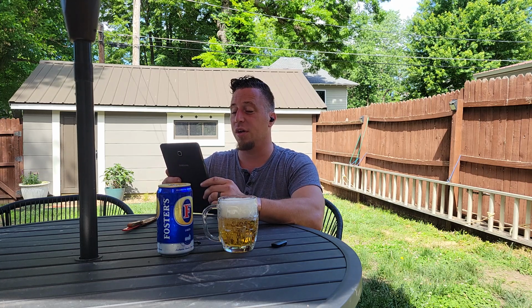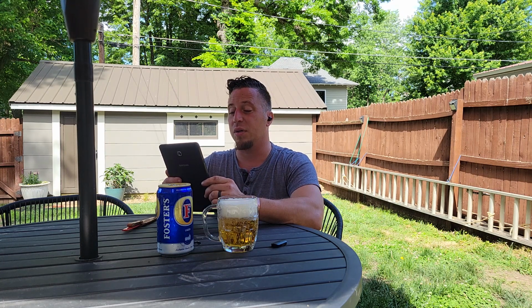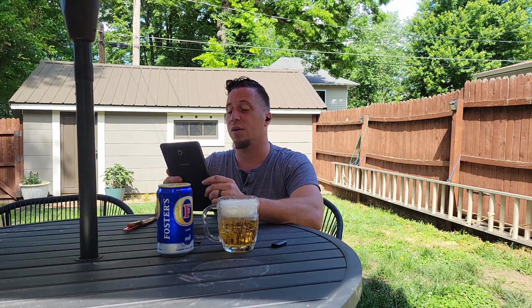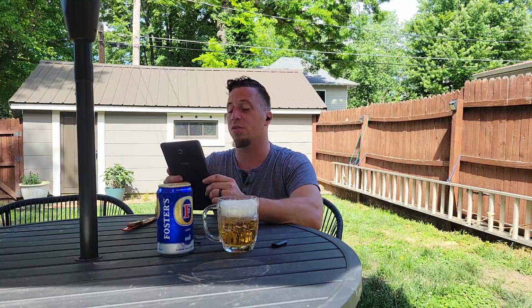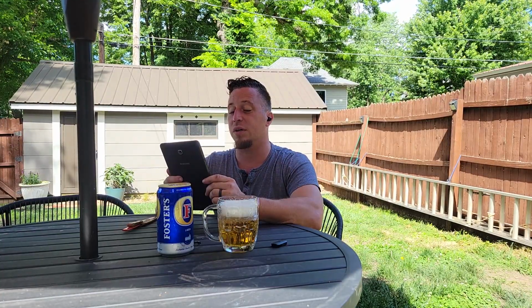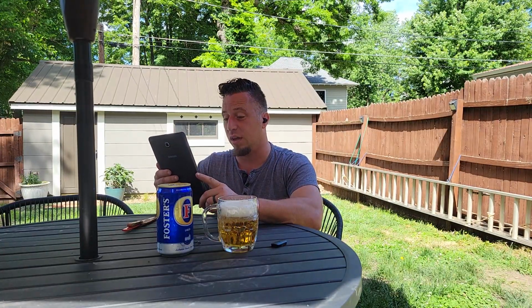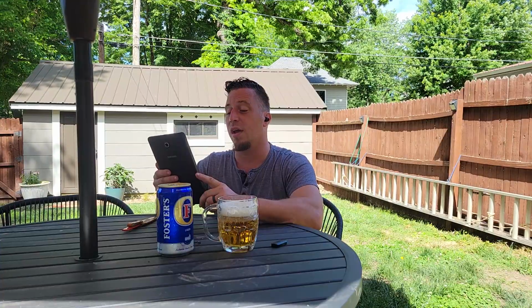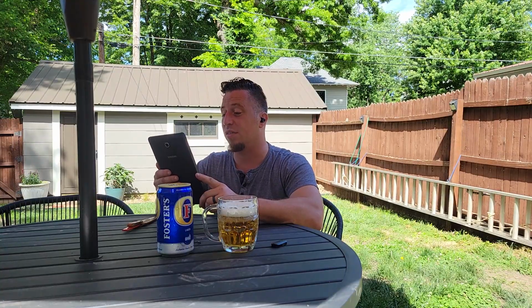History: William and Ralph Foster created Foster's in 1887. They were dedicated to delivering Foster's the way it should be enjoyed. They even sold it with ice to keep Australia's warm environment at bay. More than 120 years later, the bold, refreshing taste of Foster's is available in more than 150 countries, making it the largest selling Australian beer brand in the world. The oil can, Foster's 25.4 ounce can, arrived in the U.S. in 1972. They resembled motor oil cans, so naturally Americans nicknamed them Foster's oil cans, and the name stuck ever since. Truth is, we quite like it, almost as much as we like what's inside.